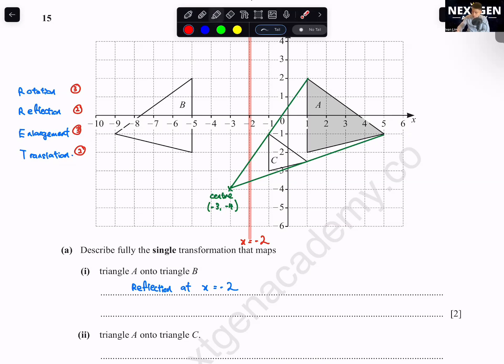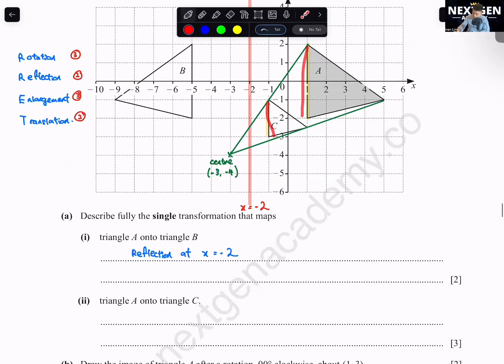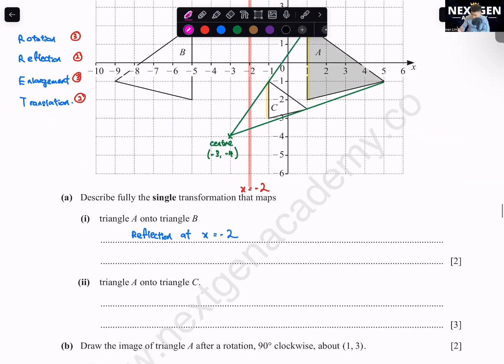Either you measure the side, you measure one of the lengths, then you calculate the image over the object. So in this case, we can take this length because I can measure it. This one is 2, this is 4. So the scale factor formula, you all can write this down. The scale factor formula is image over object. The length of the image over the object.